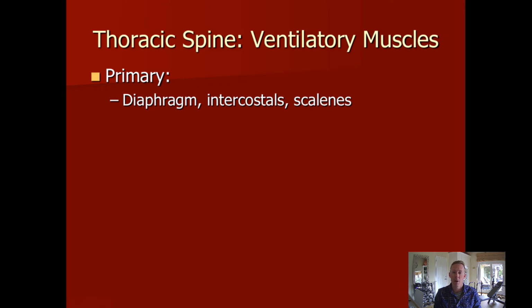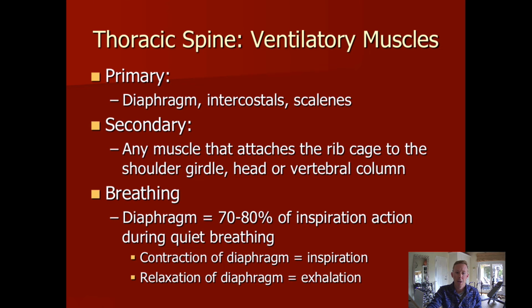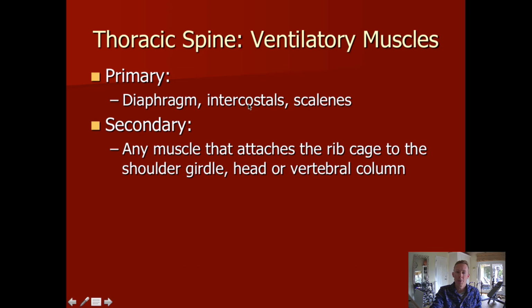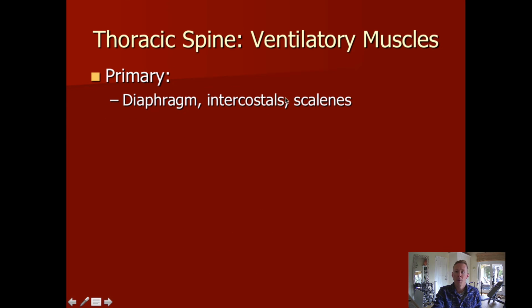But the diaphragm accounts for a big amount of breathing. I think I might have the percentage. Yeah, so diaphragm is 70 to 80% of inspiration action during quiet breathing. So before I jump down there though, also these intercostal muscles, which are the muscles between our ribs, and then the scalenes, which are in the neck, those three are considered primary breathing muscles.